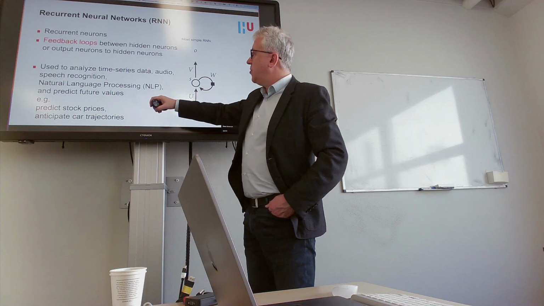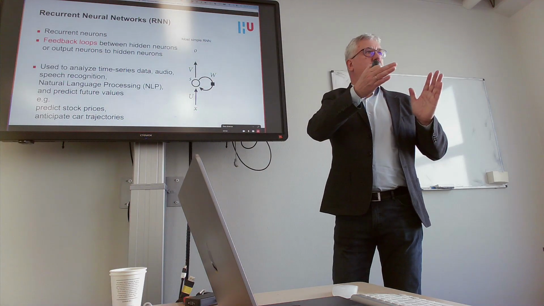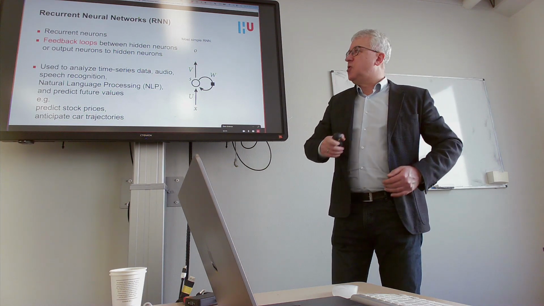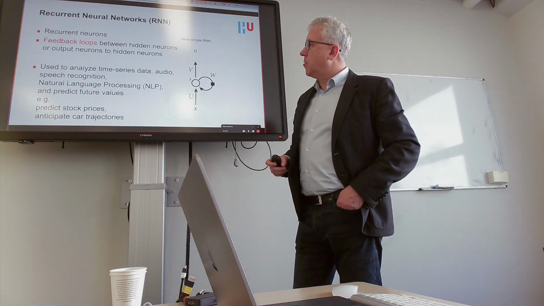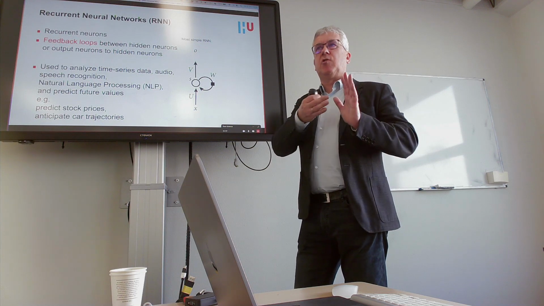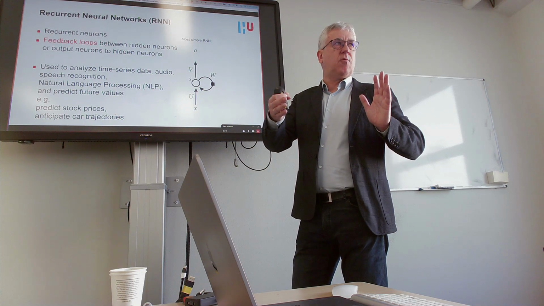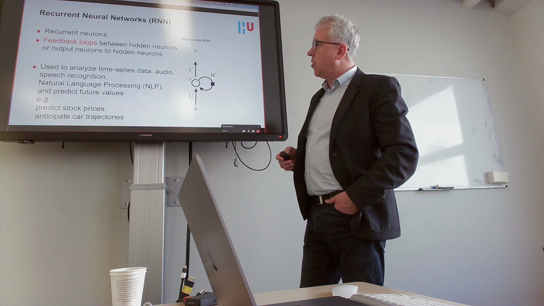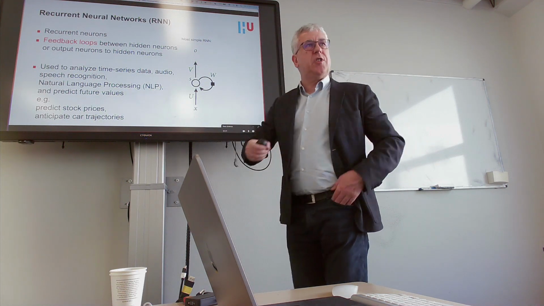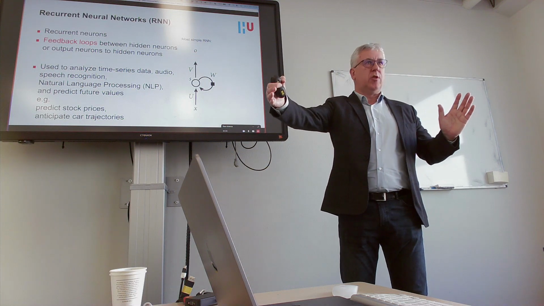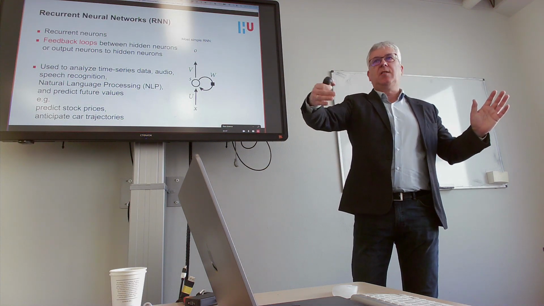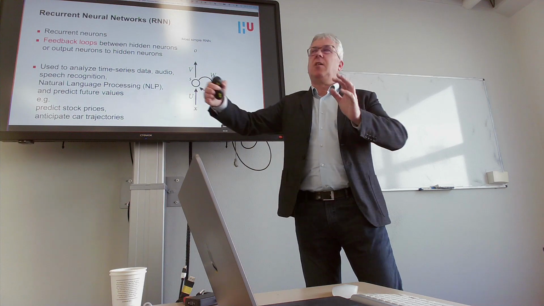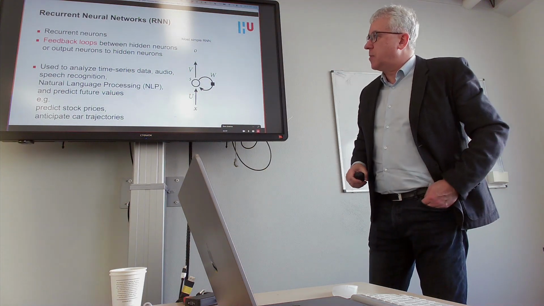We use it to analyze time series data, everywhere where we see regular patterns coming back, like in audio, time-based information, or stock data. We can use these recurrent neural networks to predict better because there's a kind of memory built up within the network, which is larger than what we can achieve with a CNN or a regular neural network. It can be used for natural language processing because we can predict longer sequences of words. We train the network on sentences and can then predict the next words in the sentence. That's basically also how ChatGPT works, trying to predict what's coming next.